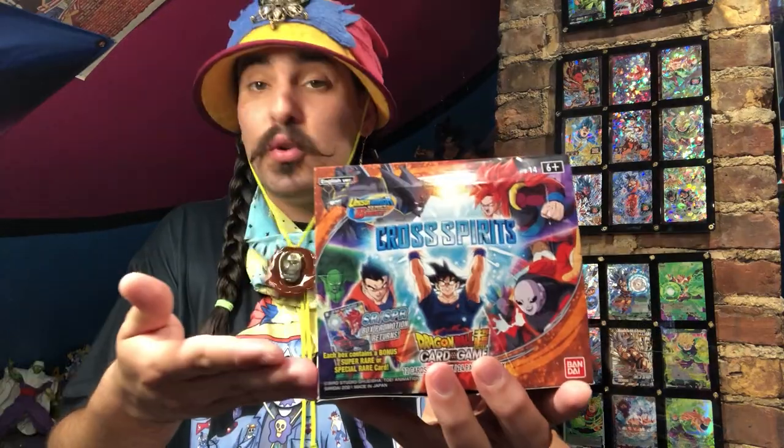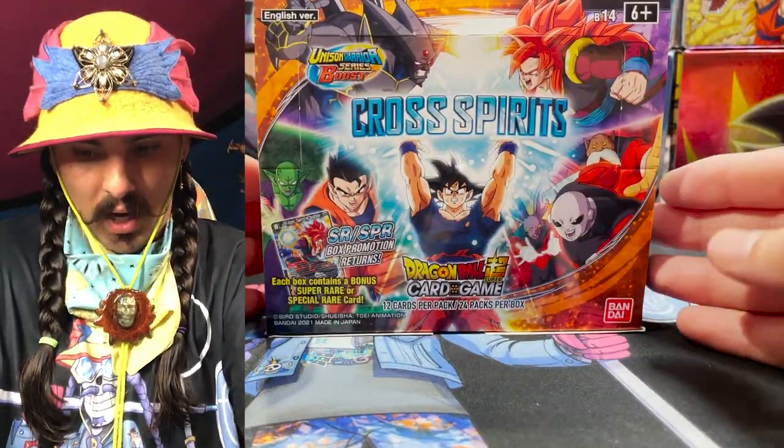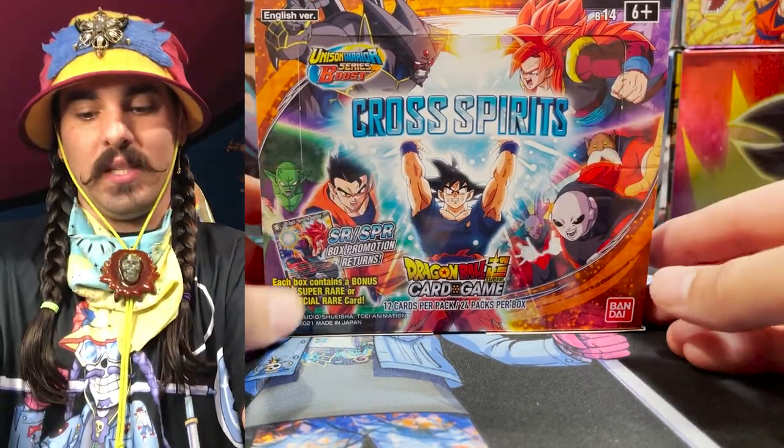First and foremost, I want to give a very special thanks to Bandai. Bandai, thank you for sending me this beautiful Dragon Ball Super Cardgame Cross Spirits booster box of trading cards. What will we ship them inside? So, of course, this is the box here. This is the Cross Spirits box: Goku with his Spirit Bomb, Jiren, Gohan, Piccolo, Gogeta, and Zeno Sin Shenron.